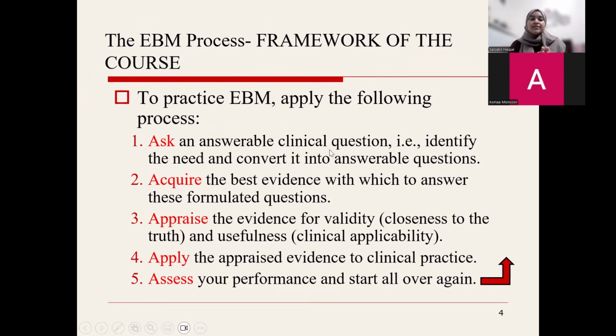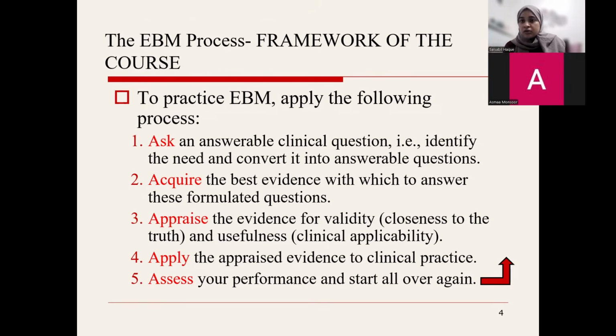All right, then this is the framework of the entire evidence-based medicine course, and all the following lectures follow this pattern. So, to practice evidence-based medicine, you have to follow 5 key steps. What are these 5 key steps? You have to ask a question that is answerable. You have to acquire the best evidence in order to answer the question. Then, after you gather the evidence, you have to critically judge this evidence. Is it accurate evidence, or is it falsified, or does it have other factors which they're not taking into account, right? So that's what appraise means.